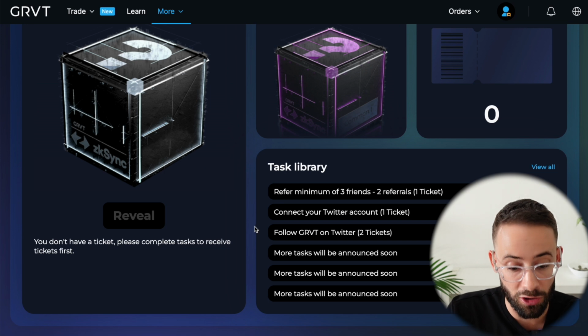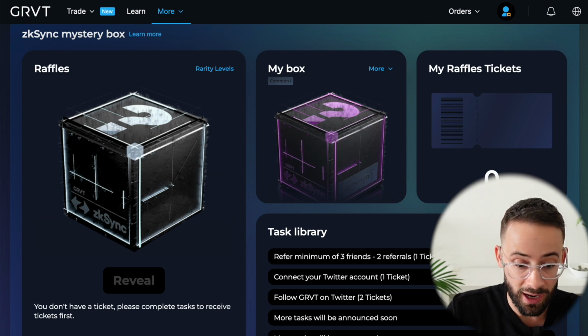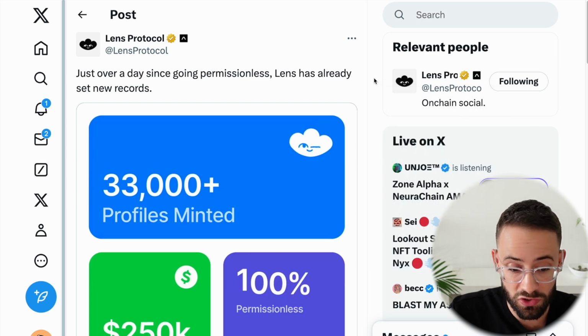But you should definitely go sign up for the platform and start collecting these mystery boxes if you can, because they have the ZK Sync logo on them, and now they've been promoted by one of the main ZK Sync guys. Next up, I wanted to briefly mention Lens Protocol.